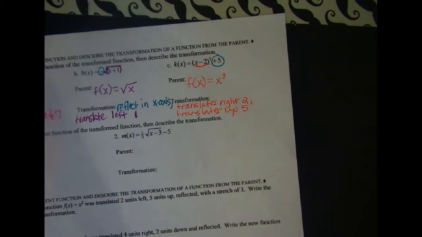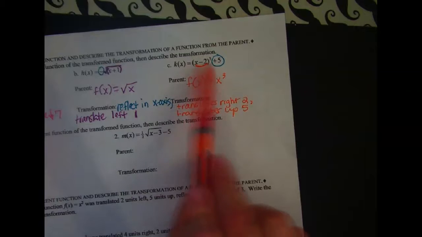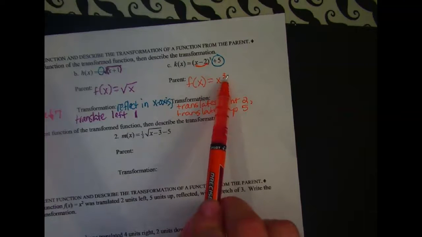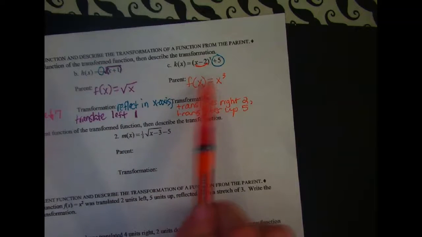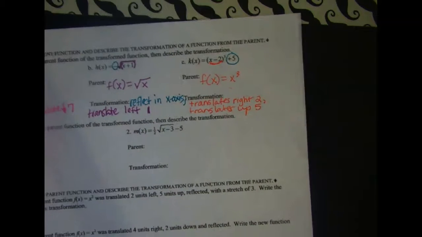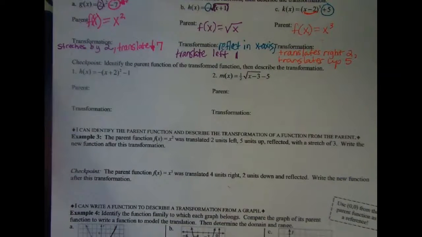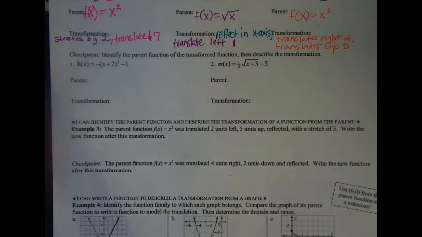And then that would be it for that one. So I just went and I picked out the pieces. I first found the parent function, but then I just went and I looked at what pieces were done to it. So with the parent, I don't worry about the x or the 3. Same with, I didn't worry about what's happening in the x and the radicand. You have to pick out the other things that are being done. So right now I want you to pause your video and I want you to type the checkpoint, just like the 3 that we did. So when you pause it and then unpause it, hopefully when we walk through, we'll get the same answers.